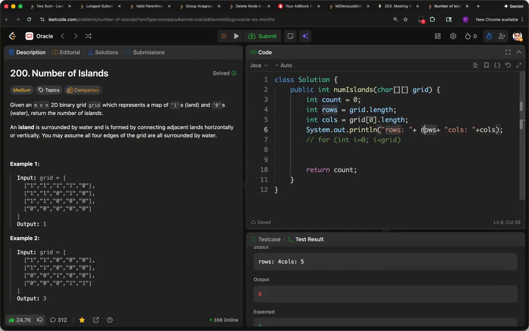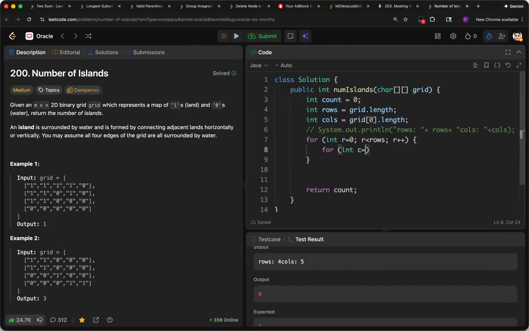Yeah, that's how you grab the rows and columns. Now let's iterate through the rows. Let's call it R, and then iterate through the columns.